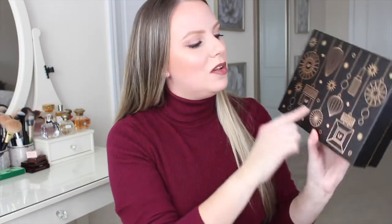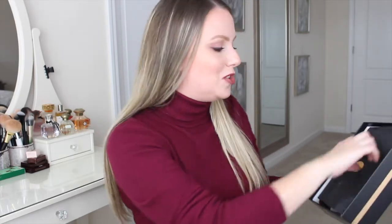The box is really nice, by the way. These are the kind of boxes you can save and store things in. Really nice. It's cute for the holidays. I love the little lipstick on here, the perfume bottles. Merry Christmas with love from Beauty Box Team. LookFantastic. Cute. It has a little booklet in here, but this does tell you what's in the box, so I'm not going to look through it unless I need some help describing the products, which usually I do. Gosh, there's cute little confetti paper in it.